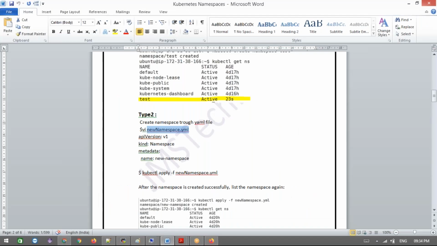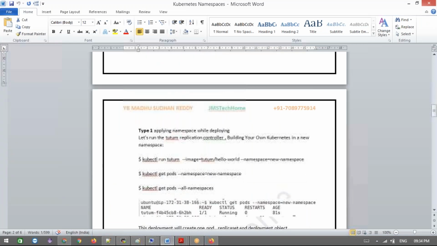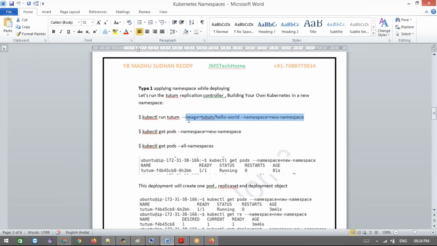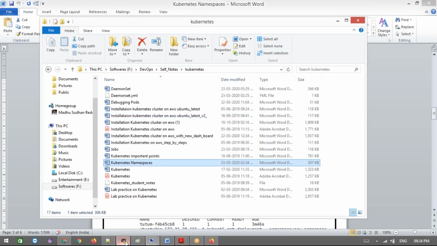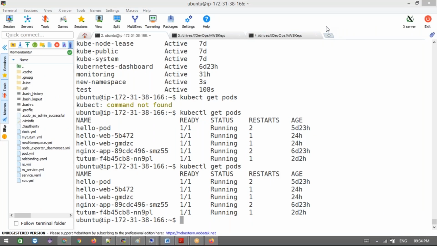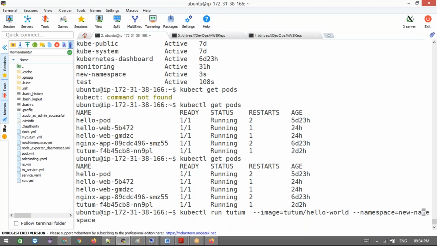The next, let me deploy the application using the namespaces now, okay. And now see here, I'm going to apply the same tutem application here. Tutem is what we already saw when we were discussing Docker, right? Now see here, we can specify the namespace directly. I'm going to deploy the application directly using this namespace. I'm going to use the name here and everything here. I'm going to specify tutem2 here, okay. Tutem2 I'm going to deploy here now.